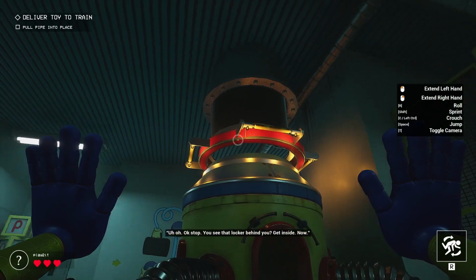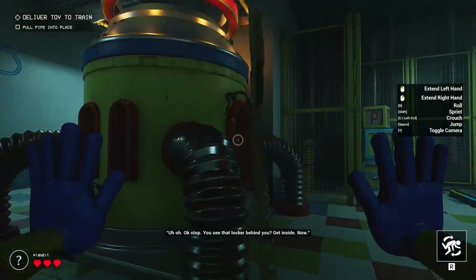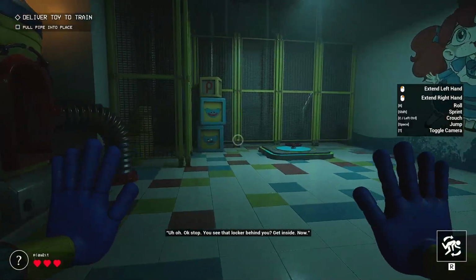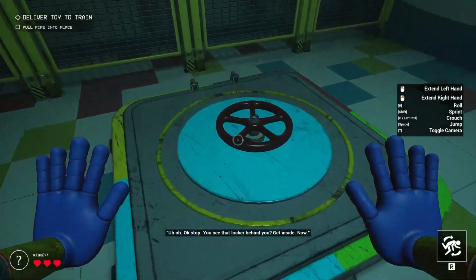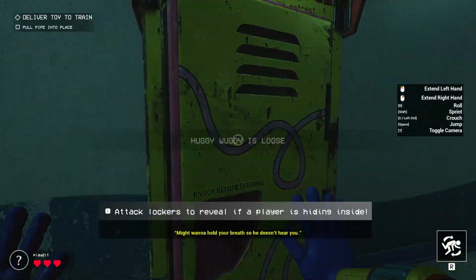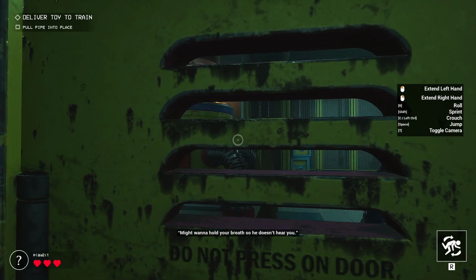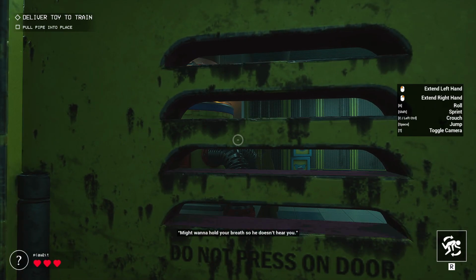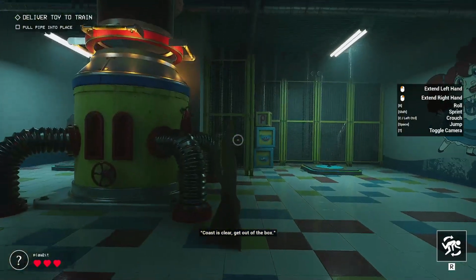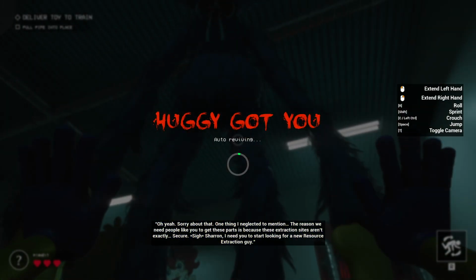Uh-oh. Okay, stop. You see that locker behind you? Get inside. Now. Might want to hold your breath so he doesn't hear you. Coast is clear. Get out of the box. Oh yeah. Sorry. That's one thing I neglected to mention.